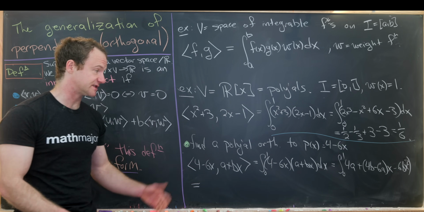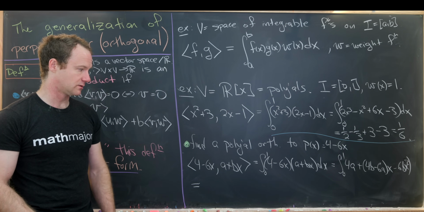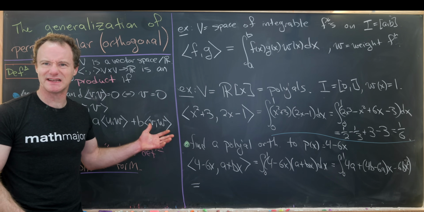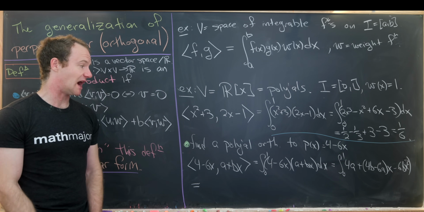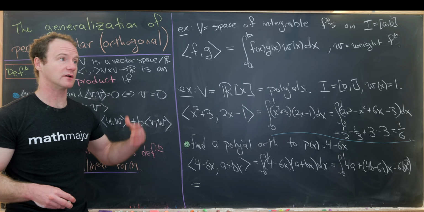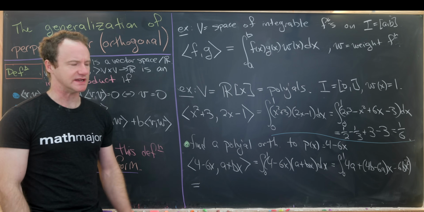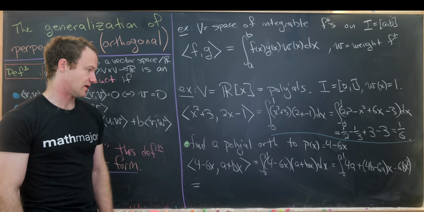We want it to be equal to 0 because we want it to be orthogonal. Now, orthogonal means that the inner product would be equal to 0. I guess I didn't define that, but that's kind of an obvious way to define orthogonal based off the fact that inner product is a generalization of the dot product.